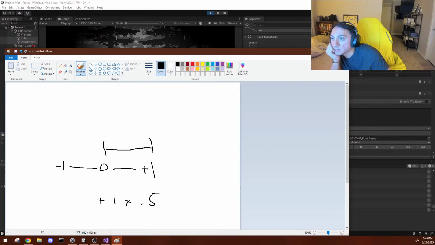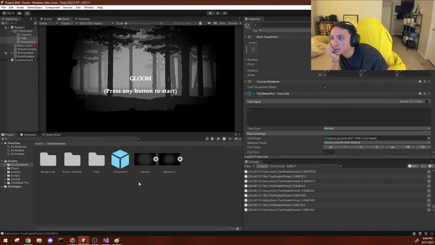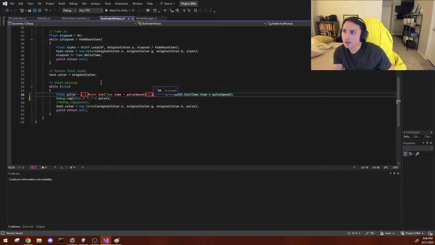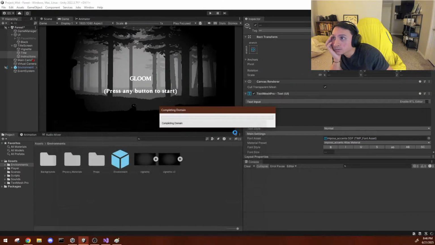Okay. Because if I add 1, this becomes 0, 1 to 2. And then if I divide by half, I only get this section. And now it's 0.5 is the center, and yeah, you get it. Okay, alright, let's try that. So 1 plus blank times 0.5 f. Okay, happy.